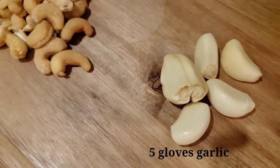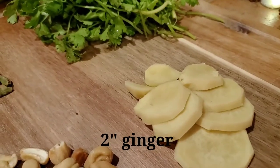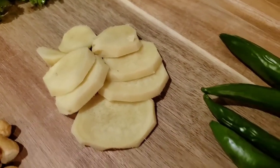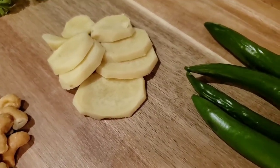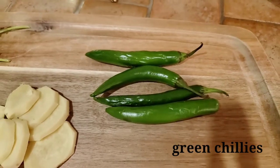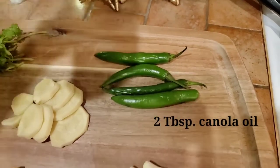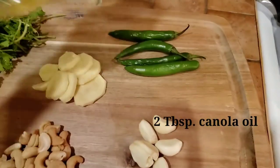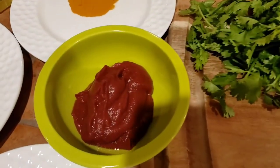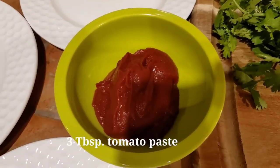5 cloves of garlic, 2 pinches of ginger, 4 green chilies. We're also going to be using 2 tablespoons of canola oil, and also 3 tablespoons of tomato paste.